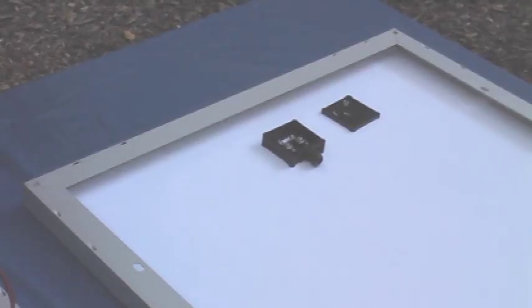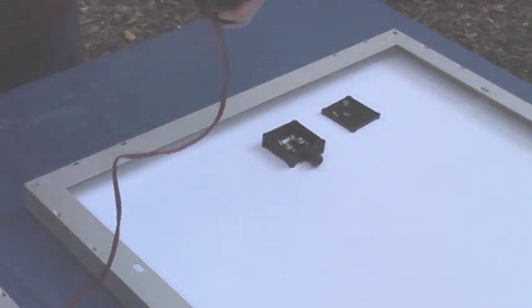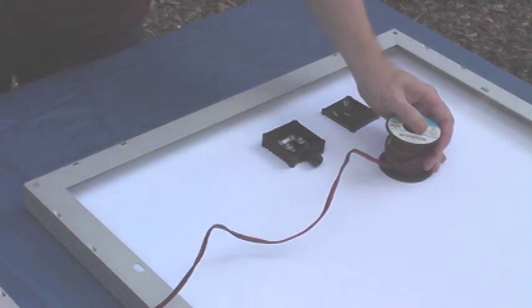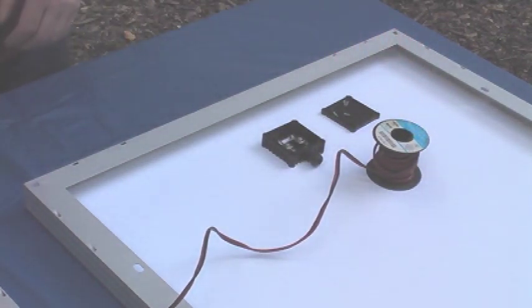We're going to move to the next collector now. This particular package only has two collectors. We're just going to set the wire down there until we make a few measurements. And we'll pick it up from there in a minute.